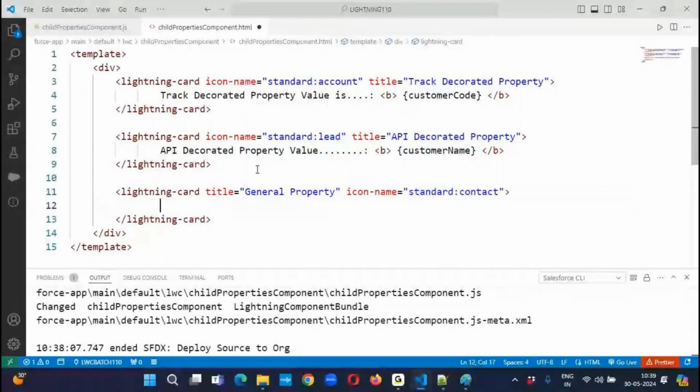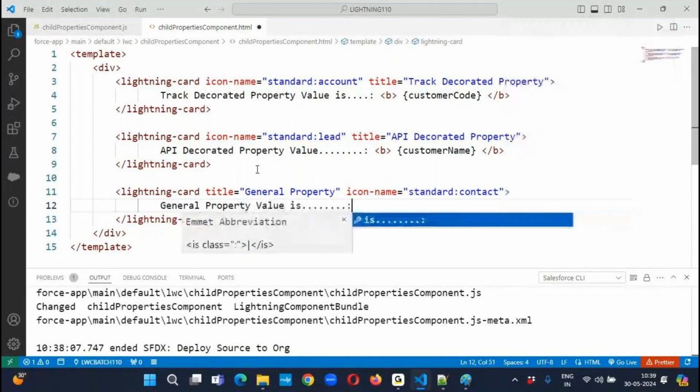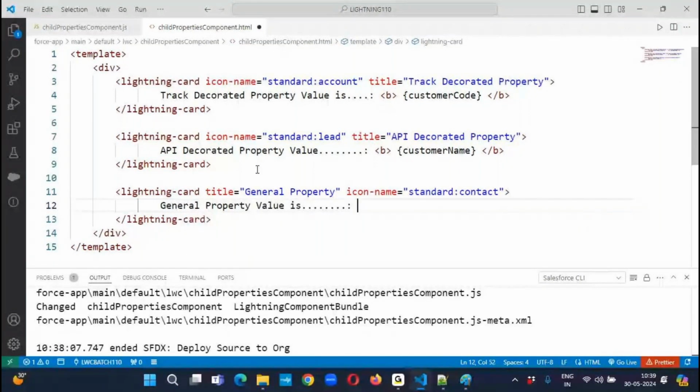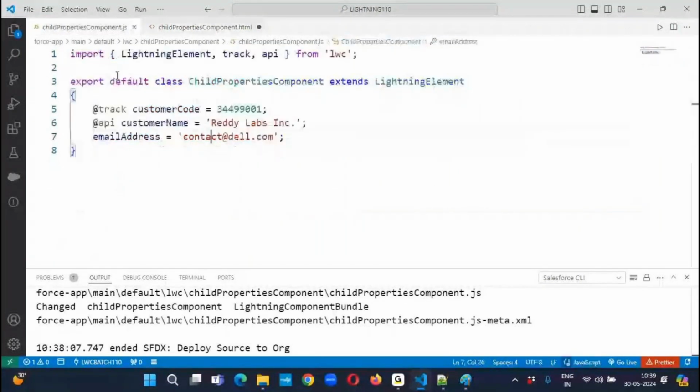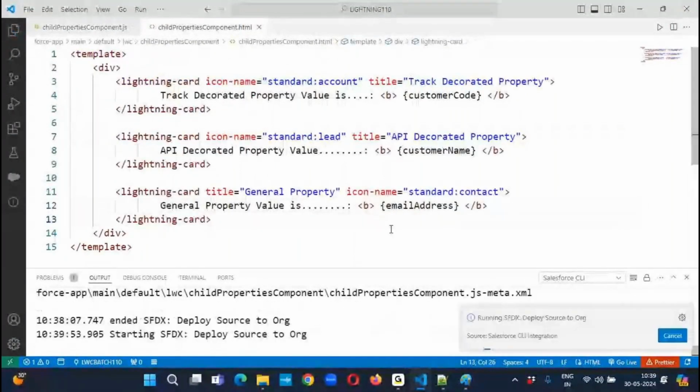I'm indicating general property value. I'm indicating what is the property name, email address. Okay, email address. So just now I have defined three properties.